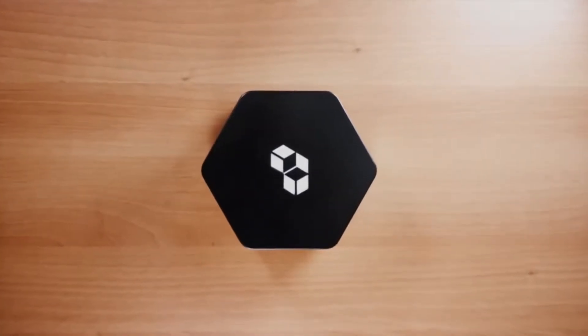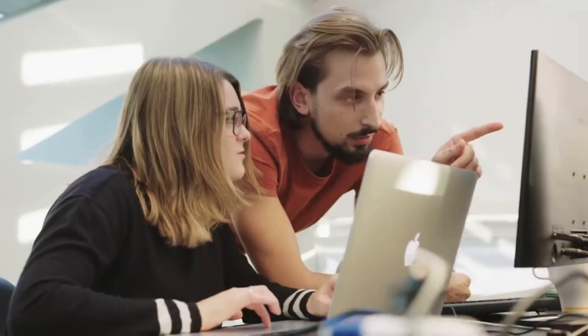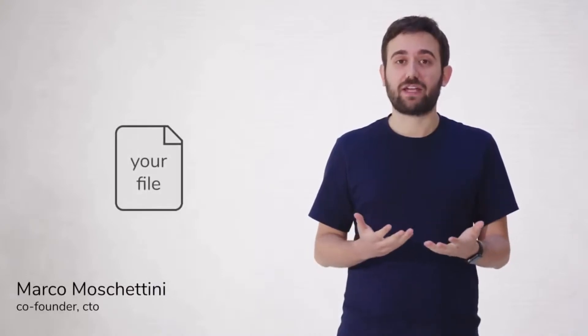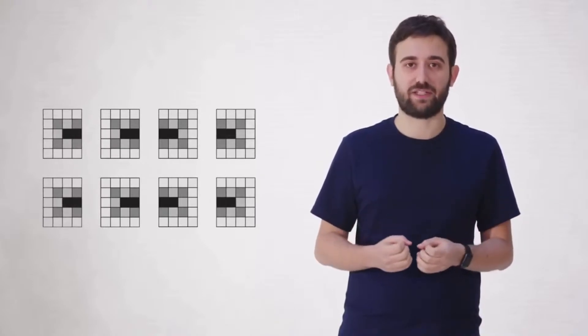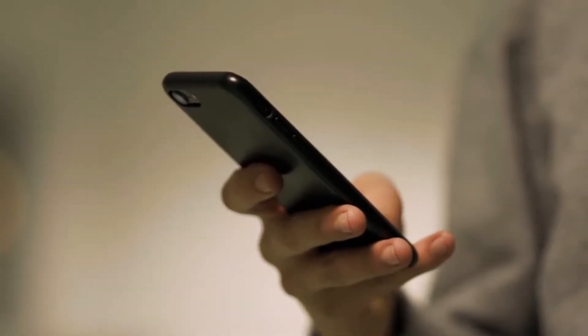A distributed cloud powered by collective intelligence, where the swarm is more than the sum of its parts. This is a Cabbit set — it's all you need to enjoy the seamless sync and storage features of the Cabbit cloud. Cabbit works by connecting the cells to each other, making you part of a swarm that stores and protects your data. For every file you save to your Cabbit folder, you get three layers of security: first, the file is encrypted with military-grade protocols; then it is split into chunks, which are multiplied to ensure redundancy and constant uptime.